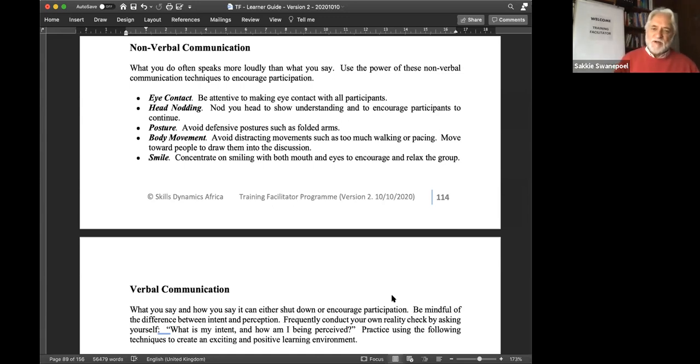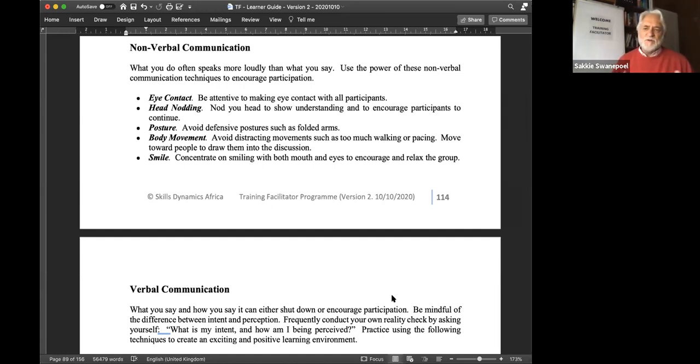If you have negative body language, arms crossed, maybe a frown on your face, and you give a very positive message, the message will come across as negative. So make sure that your body language, your tone of voice and your message work together and are in full alignment.